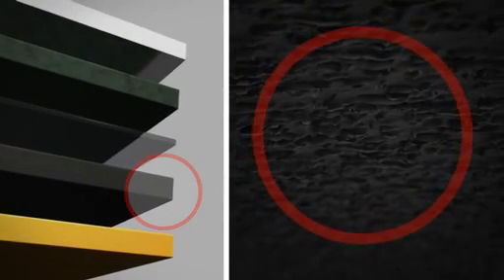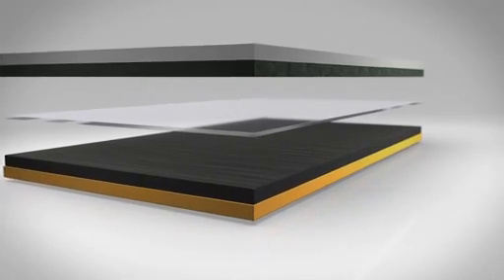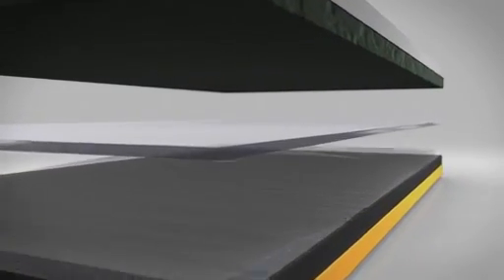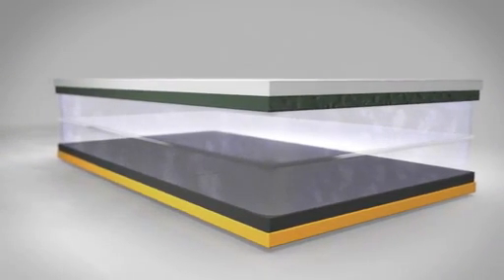The anode, or negative electrode, is located on the other side. It's made of graphite, a form of carbon with a layered structure. The battery is filled with a transport medium called the electrolyte, so that the lithium-ions carrying the battery's charge can flow freely. This electrolyte must be extremely pure and as free of water as possible in order to ensure efficient charging and discharging.